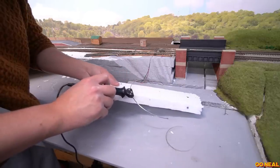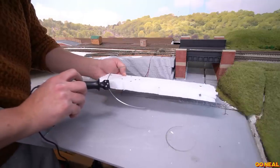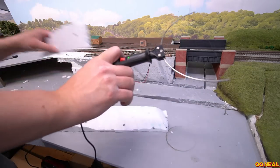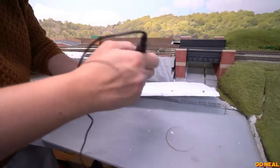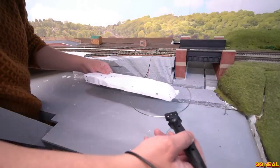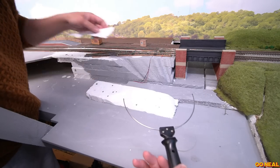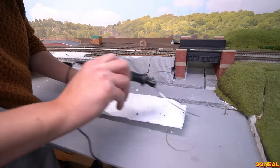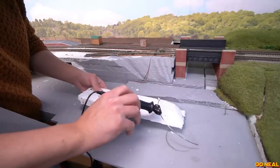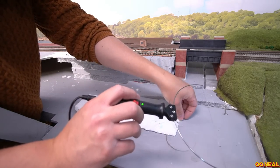So I'm just going to do a low level little section and we'll just trim. To try and make something look natural is always difficult when it's been man-made, but hopefully we can shape it to a point that, yeah, it's looking kind of natural. But when we put the static grass on, I find it always blends it after.